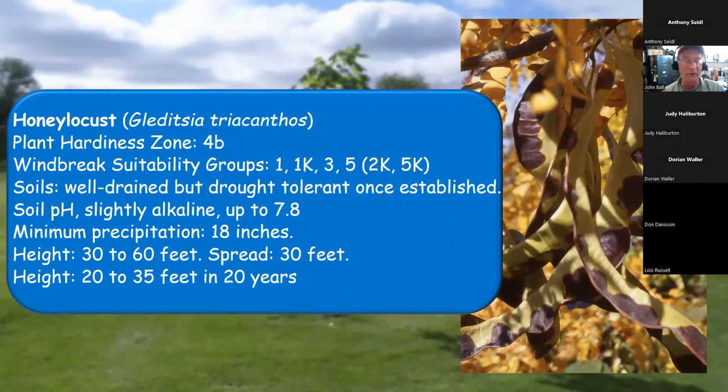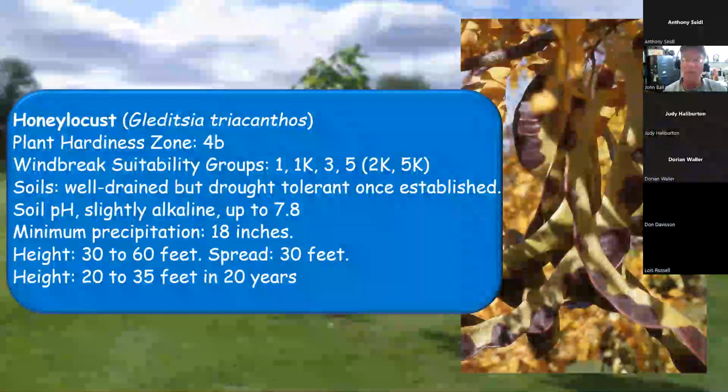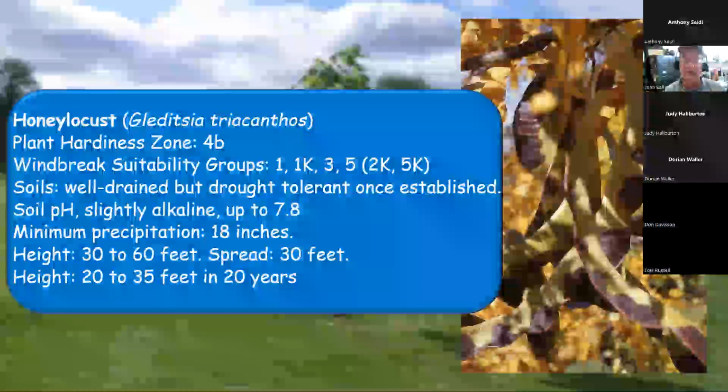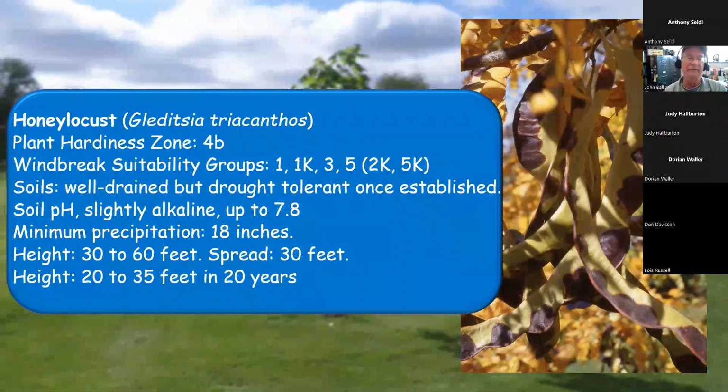Take a look at soils, though. It can tolerate wet, it can tolerate dry, it can tolerate alkaline, and does become fairly drought tolerant once it's established. Minimum precipitation is down to about 18 inches. So it is a tougher tree than a lot of people give it credit for, and it grows fast. It's almost the same as a box elder in terms of requirements, if you get the right seed source. And I would suggest this gets used a little bit more often than it has been.